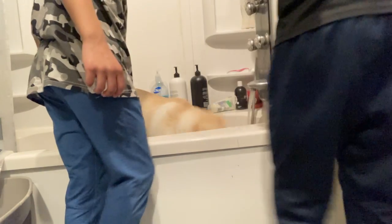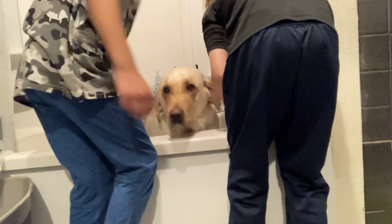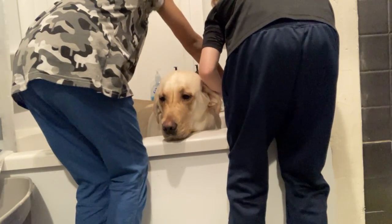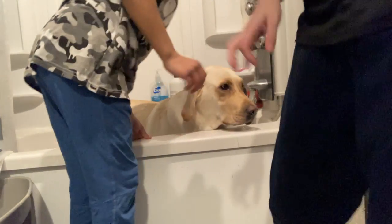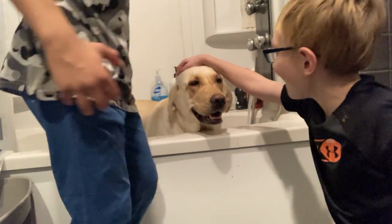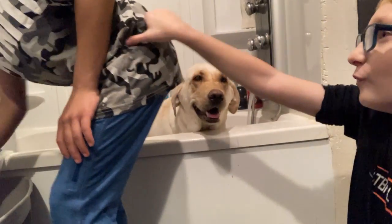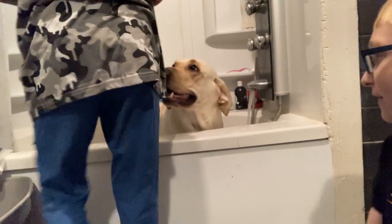I know how to make bubbles, I think. There we go. Perfect. Now we're starting a bubble bath. So this is how you give your dogs a bubble bath. Look at this little cutie. She's ready for her bath.